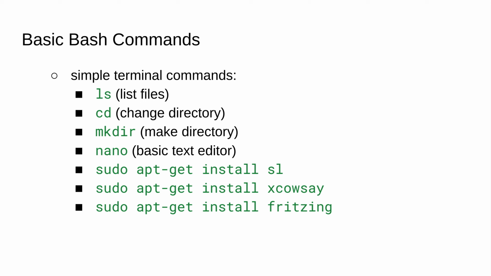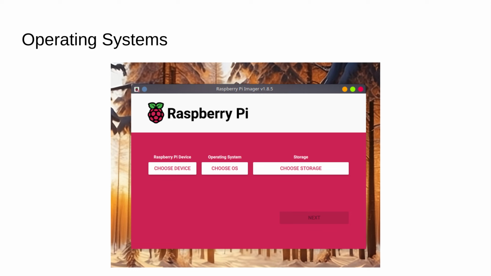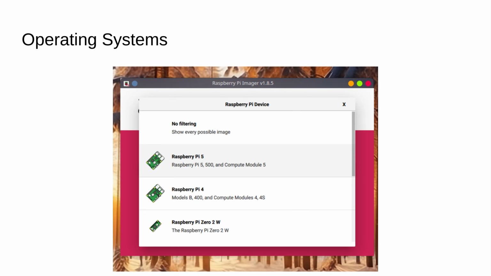But before we do that, I'm going to briefly just do a whistle-stop tour of operating systems on the Raspberry Pi, because this is a massive thing. We can't do this in the session because we'd all just be sat there watching a screen for an hour while it burns the image to an SD card or a USB stick, whatever. So what we do on this, we have to choose our device, which device we're going to put our operating system on. So it gives you a choice of doing that.